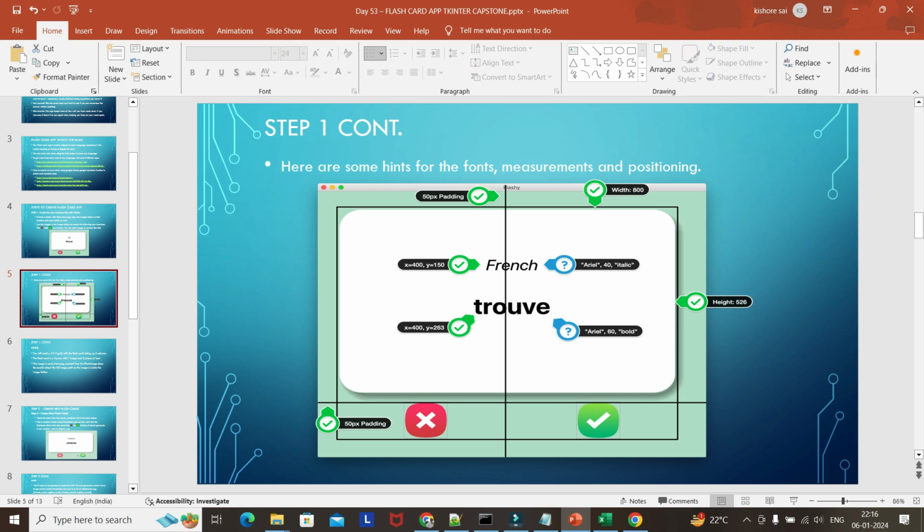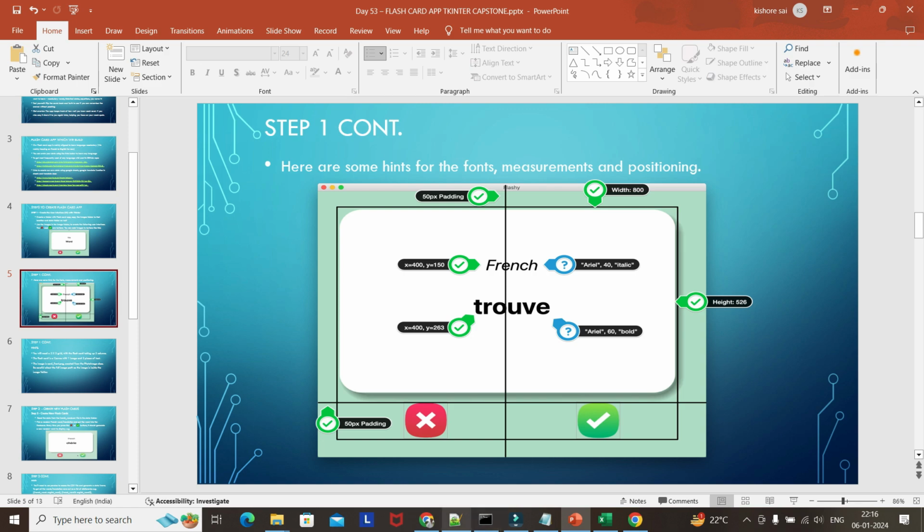They have given which font size, italic or bold, what is the font type, so Arial. And again here if you carefully observe, this is the canvas and these are the buttons.